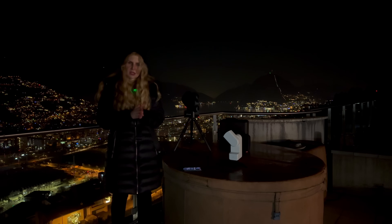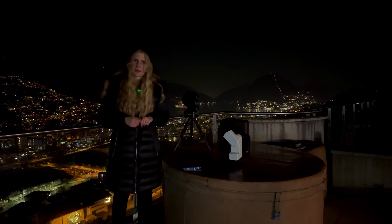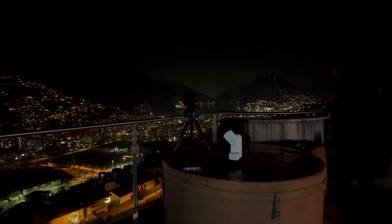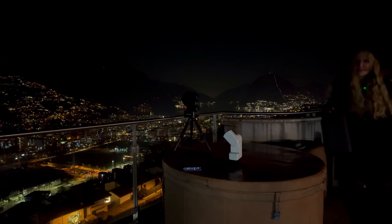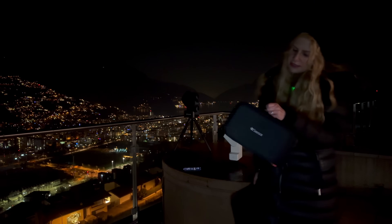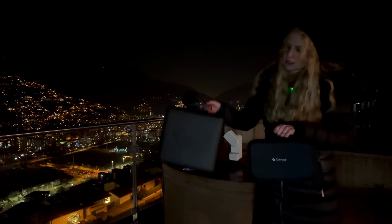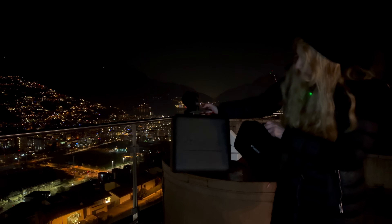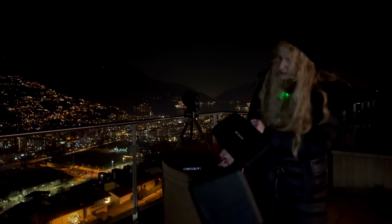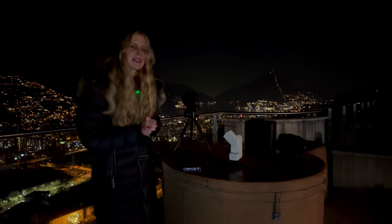While the S30 is shooting Jupiter, let me address some other questions. I mentioned in the previous video that I was a bit disappointed that the S30 didn't come with a bag, but ZWO confirmed it was just a temporary thing so they could send the test pieces out as soon as possible, and the following week they mailed me this little bag. I'm pleasantly surprised because it is done so much nicer than the one for the S50 — it's covered in fabric and just looks nicer — so it is confirmed that the bag is included.